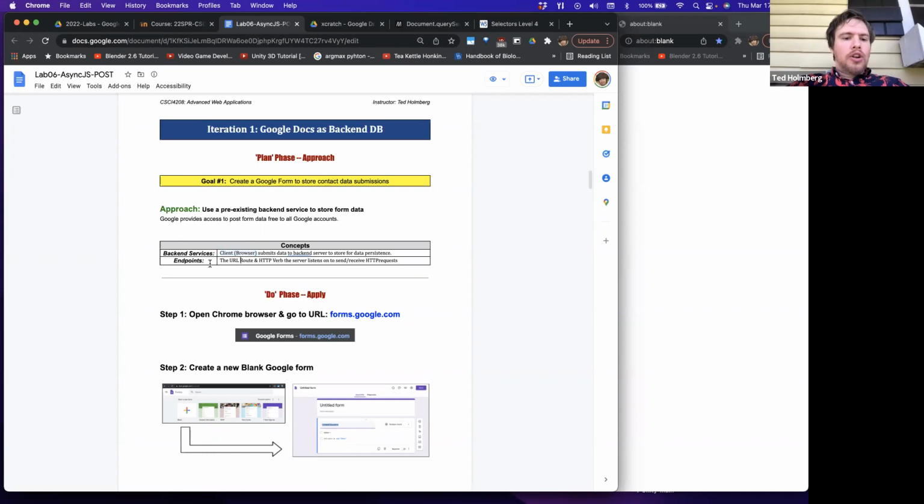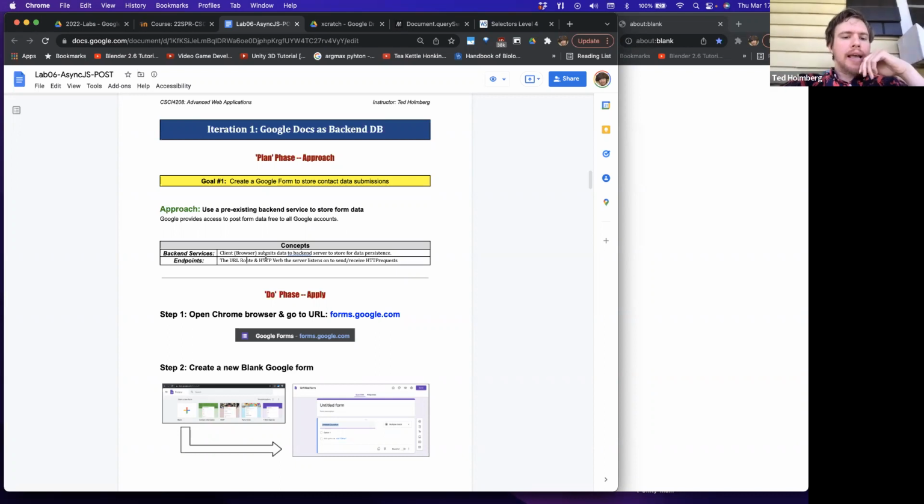We're also going to talk a little bit about the concept of endpoints. An endpoint is the URL that we have to send our request to. Effectively, a web server is listening on some route for typically a particular type of HTTP verb, like a get verb, a put verb, a delete verb, or a post verb.